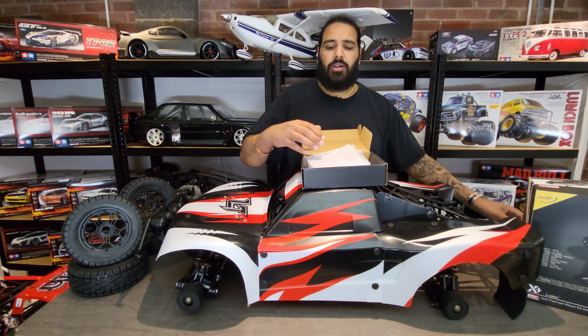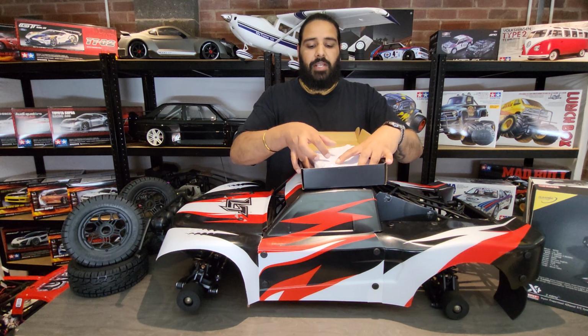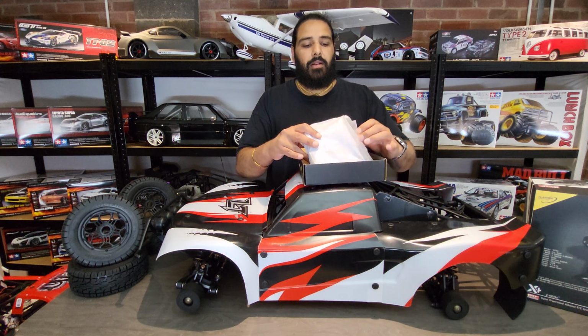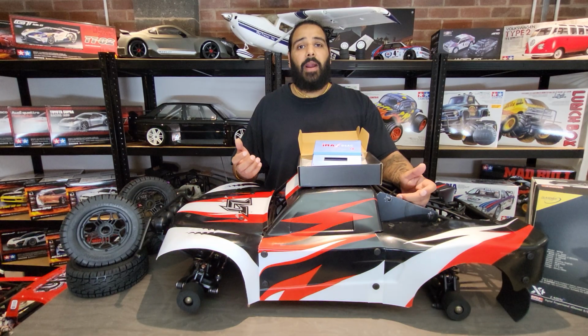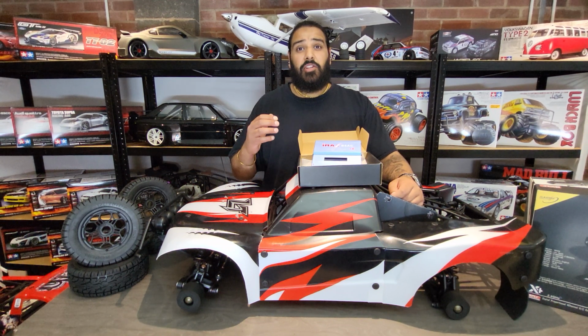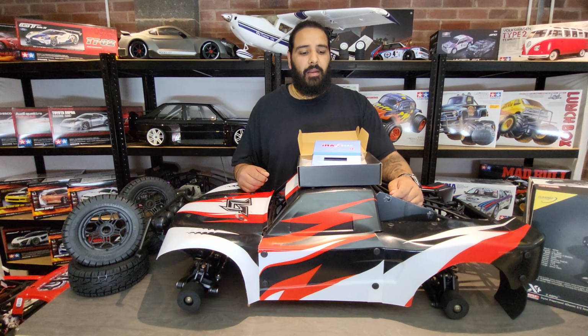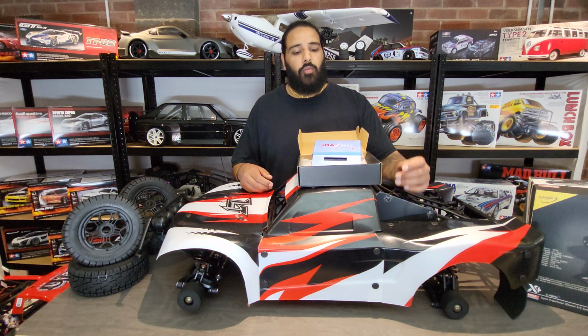They are balanced chargers when you're charging LiPo batteries, so it balances each cell, which is the way I'd recommend charging LiPo batteries, just to give them a longer life. We recommend you charge all LiPo batteries on a balanced charger, allowing each cell to basically charge to its optimum chargeability. And that way your battery will last longer and it'll be a lot more durable.